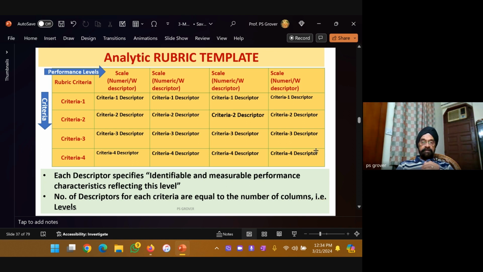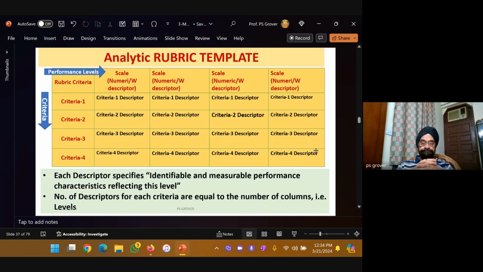Performance levels mean the degree or scale that the student has acquired. And criteria means what attributes, what we are expecting from him. So an analytic rubric has a format where the columns represent the criteria and rows represent the performance levels.